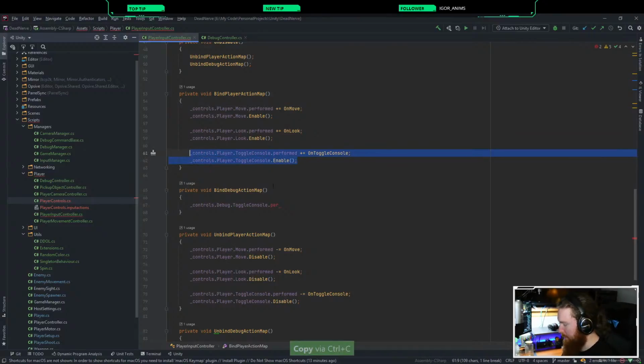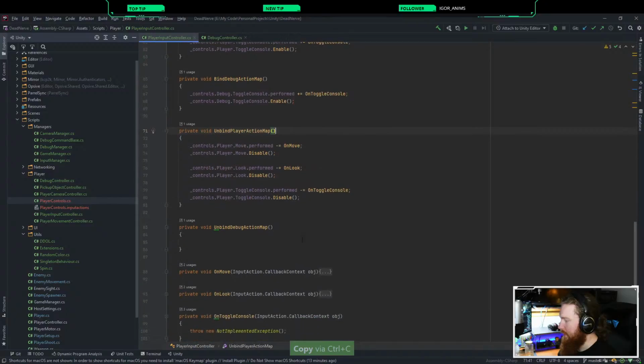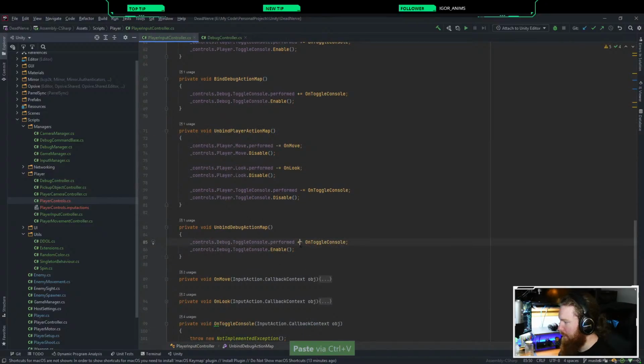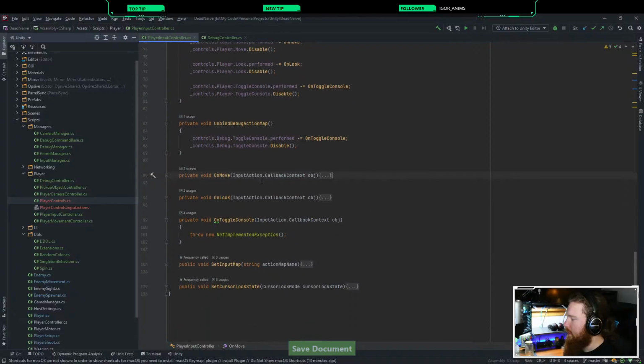Let's just copy this, paste it here, and then switch this from player to debug. There we go. And then I'm gonna copy this, put it down to here, and flip them. So that's all set.